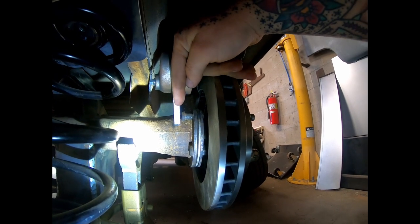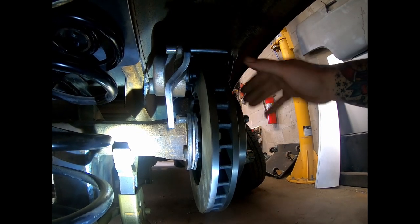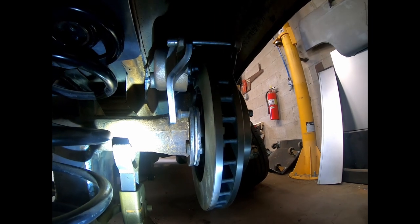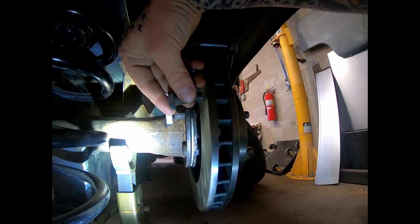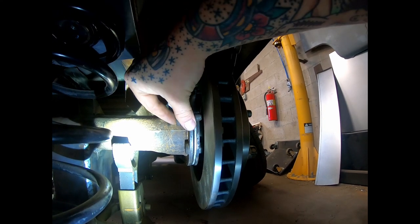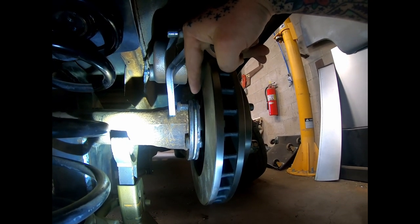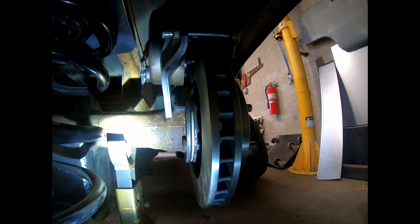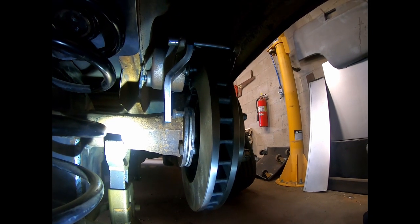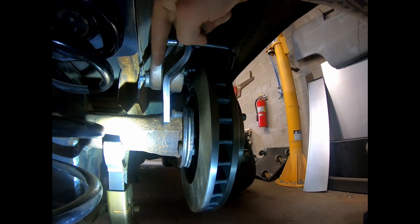The calipers are bolted to these brackets with the pads in there. And the main issue with these brackets, they kick over. But with having that spacer on there pushing it out, they're so close to these studs. And these studs drop in from the backside. They have a flat side on them that prevents them from spinning because they hug the axle tube so close. If I ever have to replace that stud, I don't want to have to cut brackets off or try to chase the threads to save it. So I'd rather just modify this bracket and get it over the little bit it needs so we can just put these in and out with the brackets fully welded up.